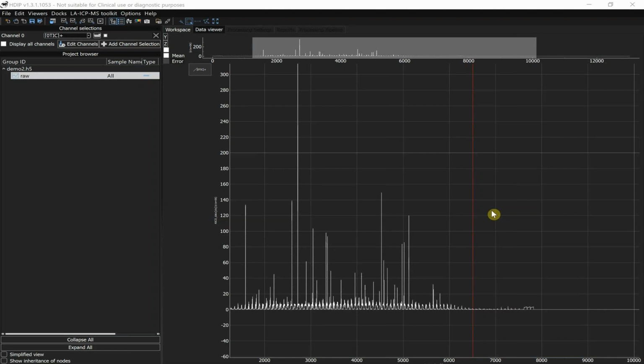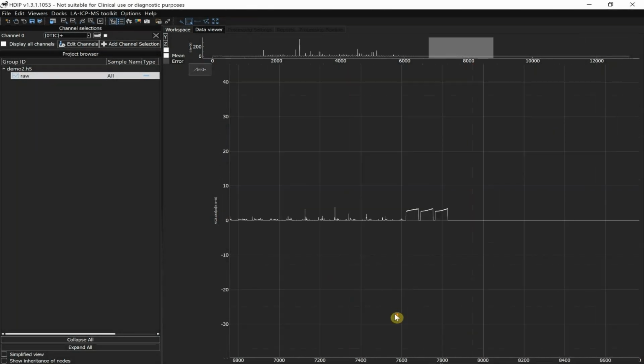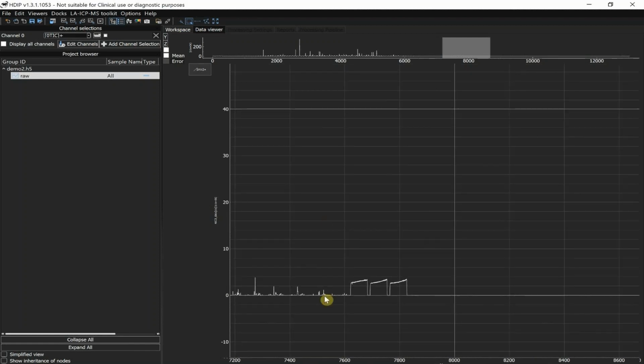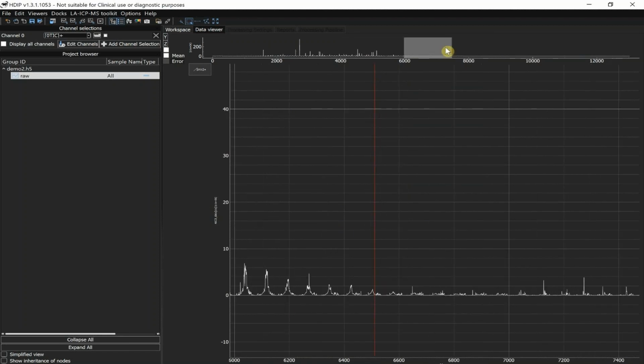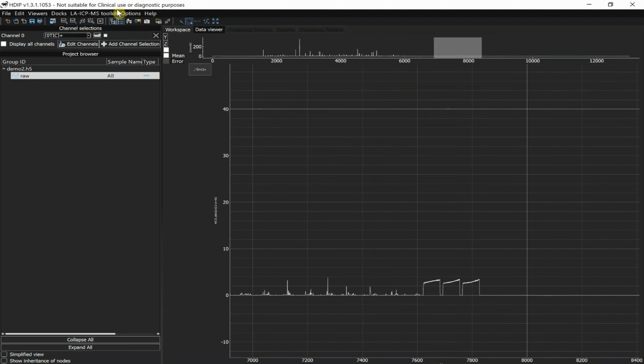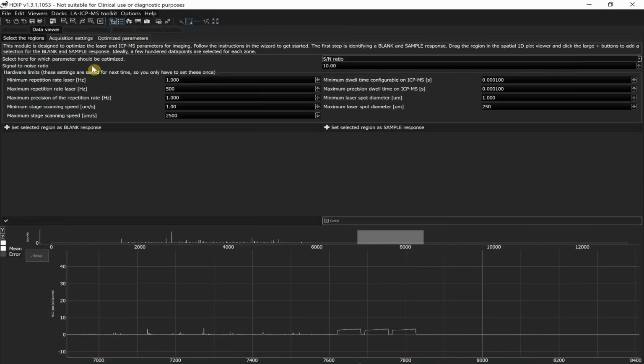The next step in designing the experiment would be to model the acquisition parameters. And for that, HDIP requires a couple of data sets, actually only one data set, and that is one line ablated on your material of interest. Now, it doesn't require any spatial data from the laser for this particular type of analysis. So what you need to do is ablate a line, load that data into HDIP, and then it will run the optimization algorithm for you. It's actually a two-step process, and I'll walk you through it.